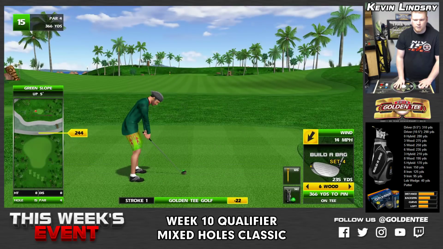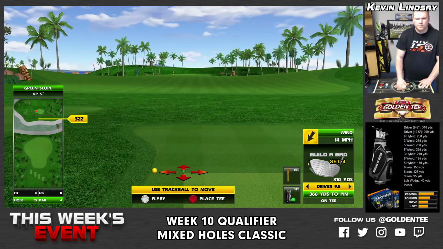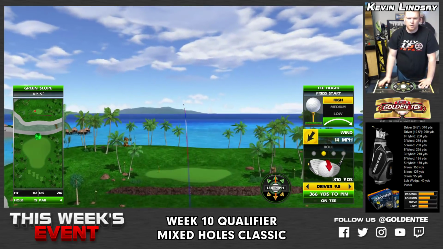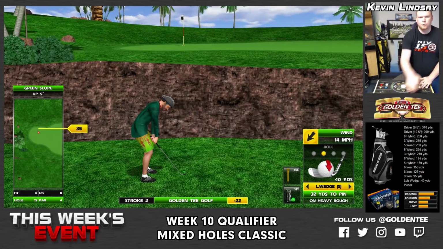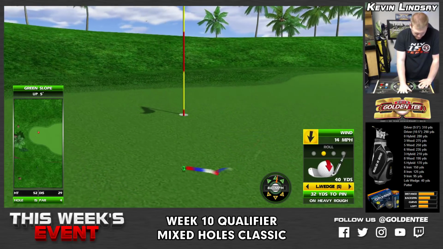Another non-drivable setup, but a little bit nicer of a look this time. So we're going to at least attempt it. High tee, driver, with roll. I missed the trackball and only got 138, so it's definitely doable. Streaks might be your better golf ball option there. That's the way to get it close.